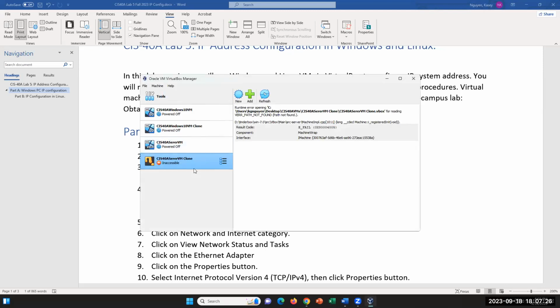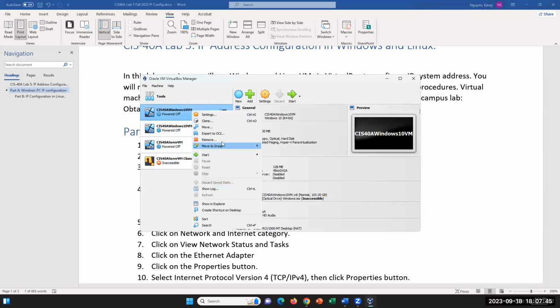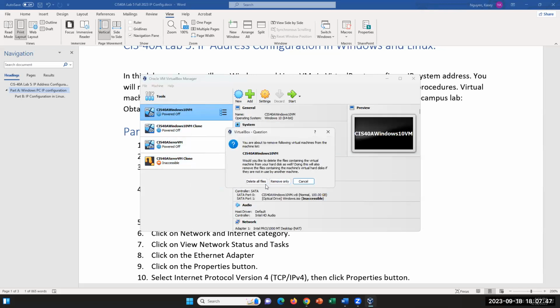Now you notice that I have a bunch of other ones that are listed. In the future, this is for your own preference. If you are closing your virtual machine, you can always go back and reopen it. But in the case that it's telling you it's aborted or inaccessible, you will right click it and choose remove, but don't click delete all files.